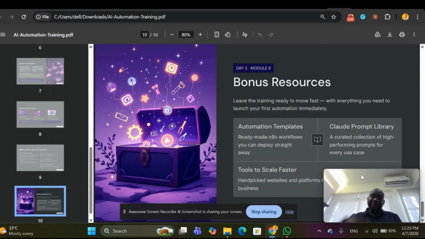So in my next class, we'll be back to Claude: how to set up Claude and how to start using Claude. That's what we'll do in our next class. Then after that, we'll go to n8n and be able to do our automation in n8n in combination with Claude and all.